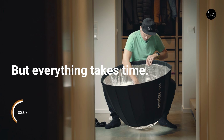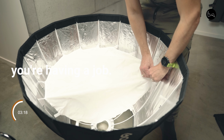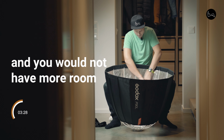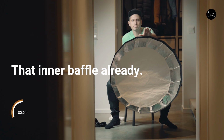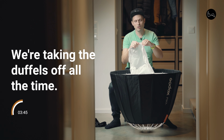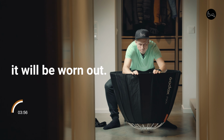As you see, it's quite easy to do it, but everything takes time. And this is what you're gonna do every time you're having a job. Having this ready in the car would take up too much space. And you would not have more room for another equipment. Then, inner baffle ready. Then the outer baffle. And also a backside with taking the baffles off all the time. You're ripping out some fabric from the softbox and eventually it will be worn out.